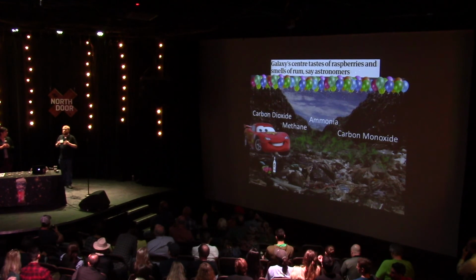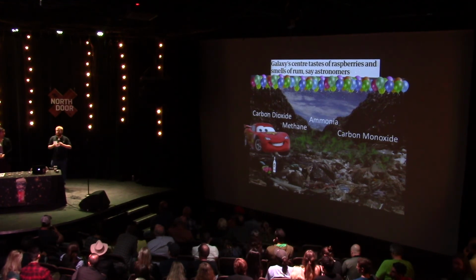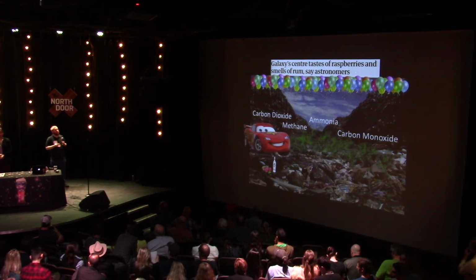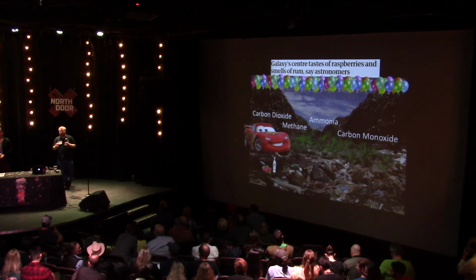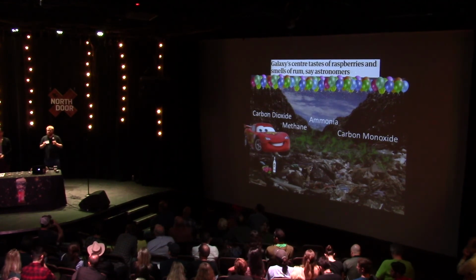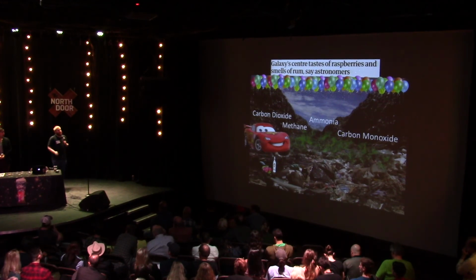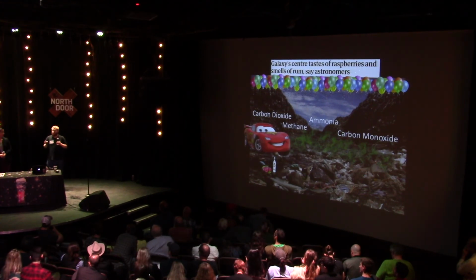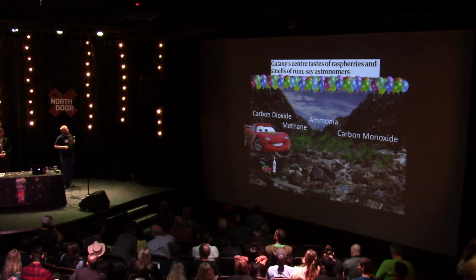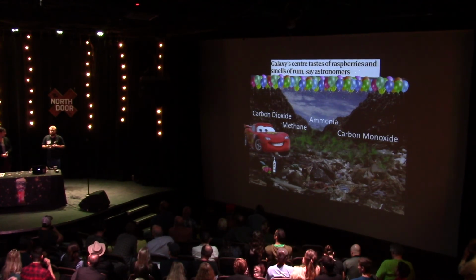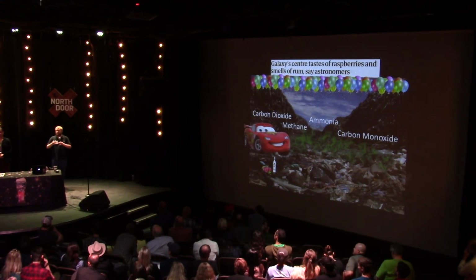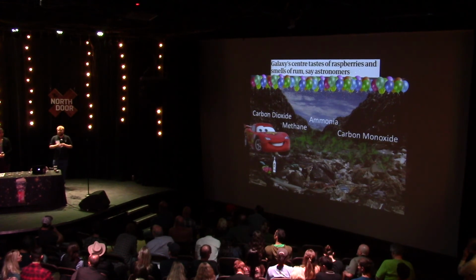A lot of that is just the conditions. So even though it's dense for space, it's not very dense in terms of terrestrial standards, and it's cold. So the temperature of these clouds tends to be around 10 to 30 degrees Kelvin, so 10 to 30 degrees above absolute zero. And in fact, I thought these molecules were common until I went to a chemistry talk by an astrochemist, and the whole audience laughed when he showed those. But because of the fact that these are very exotic molecules, people are now taking these observations to actually try and learn something about the chemistry. So because it's so low density terrestrially and so cold, it's really in the far limit of quantum chemistry.